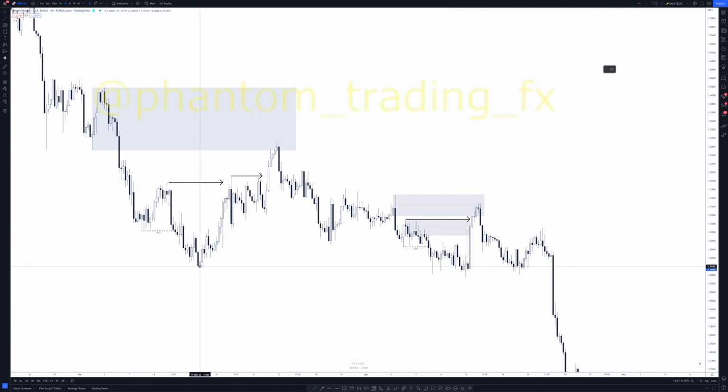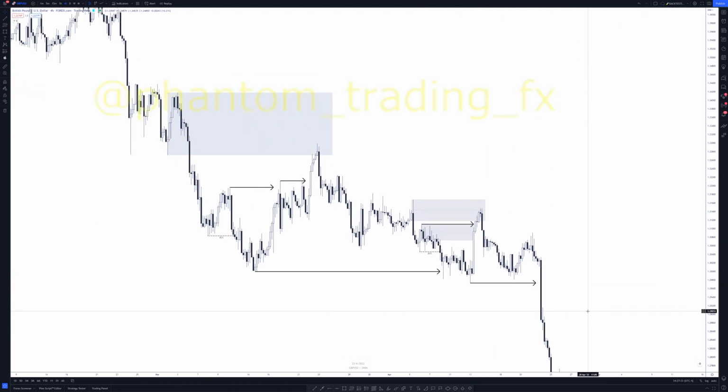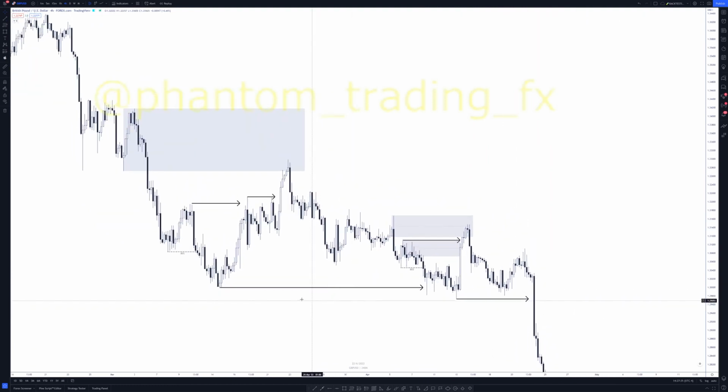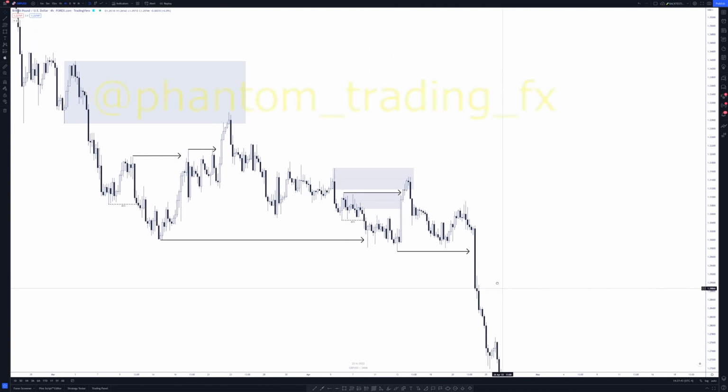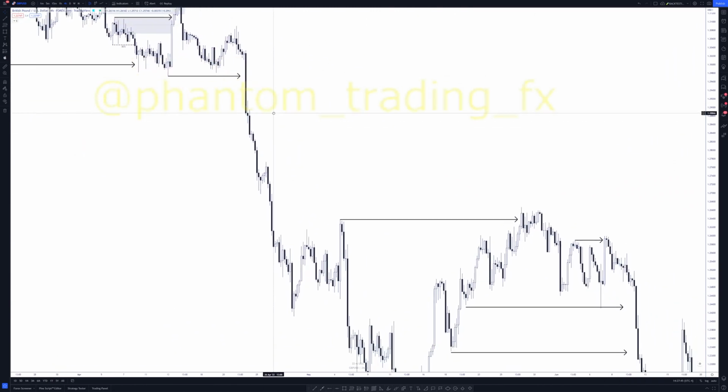Now in terms of liquidity to target, same thing, we're in a downtrend. So where is our liquidity to target? What is going to add fuel to the fire? All of this, right? And in a way, it's kind of funny because this stuff is as simple as kind of reading trend, right? If you're in a downtrend and you see pivot point lows and they're failing to break highs, you can expect they are going to get used as fuel for the fire, right? The fire being bearish price action.